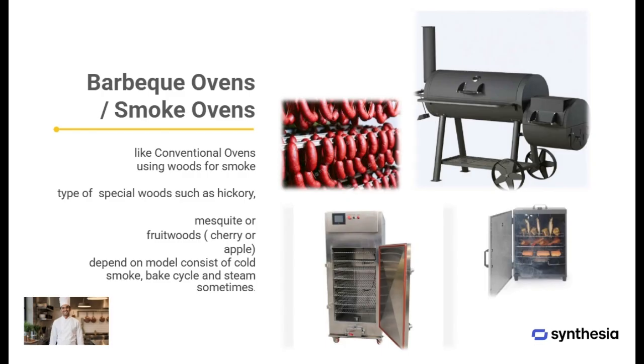controls. The main advantage is that smoke ovens can create unique aroma and flavor characteristics that we cannot achieve with a conventional oven. However, smoking requires careful control of wood, smoke, temperature, and time. The process can also take longer than conventional cooking. So the key point to remember is a smoke oven is not simply an oven for cooking. It is a piece of equipment used to develop specific smoky flavors and aromas through controlled smoking.